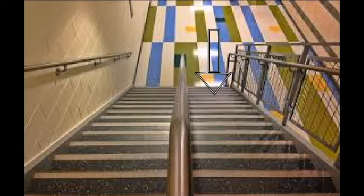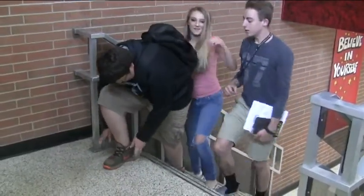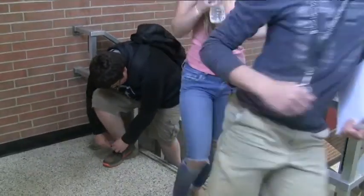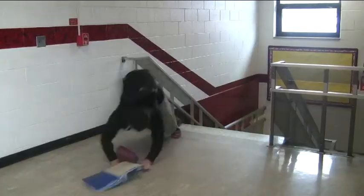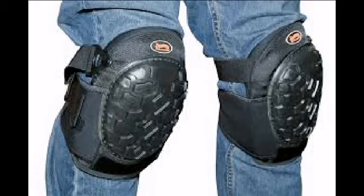Much like the hallway, it is proper to stay on the right side of the staircase. Failing to do so can lead to collisions and angered walkers. This also goes hand in hand with stopping on the stairs, which should also be avoided. This is rude and should not happen unless, of course, you accidentally trip up the steps, dropping your books everywhere, which is often painful and embarrassing. We also suggest the use of knee pads whenever you know you're going to be using the stairways.